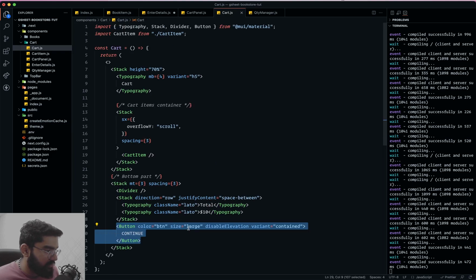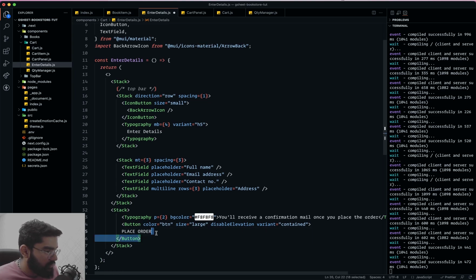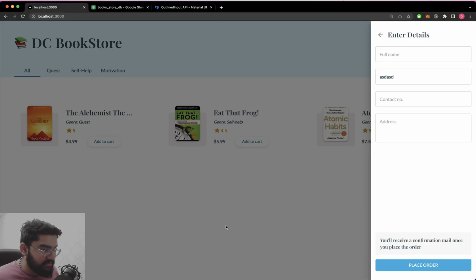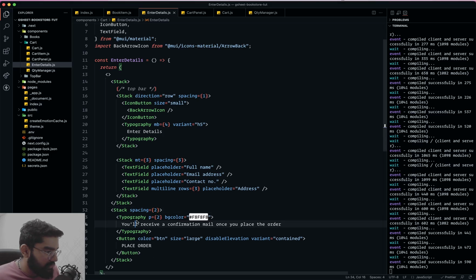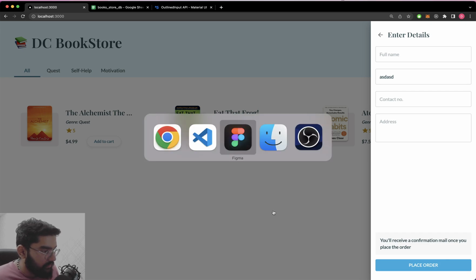And actually, one thing that we can do, well, let's just keep it the way that it is. I was thinking of creating a separate variant for the button, but never mind. All right, so place order, that's the thing. And now let's also add spacing of about 2. And now if we save it, let's check out the design. So there it is. All right, so that's perfect. We just need to change the font family. For that, we can just pass in class name to be of Lato, and perfect. That looks great.